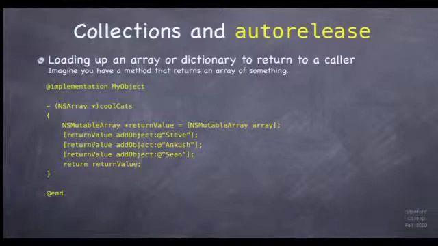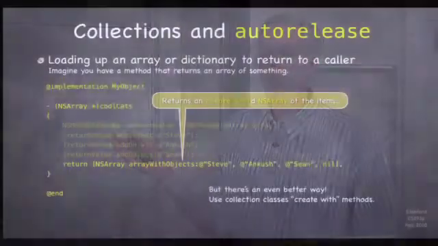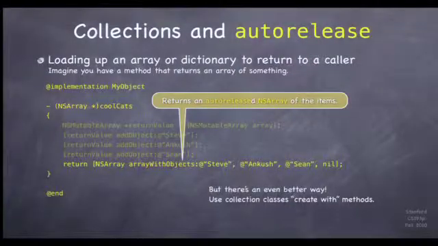And this comes into this whole thing of mutable arrays versus immutable arrays, and why is one more common than the other. And that's that there's a method in array that just lets me create an array. It's immutable, but it lets me create it with the objects right in line there. See? NSArray, array with objects, colon, and I just list the objects I want. I put nil at the end so it knows I'm at the end of the list of objects. And I don't need any of the rest of that code.